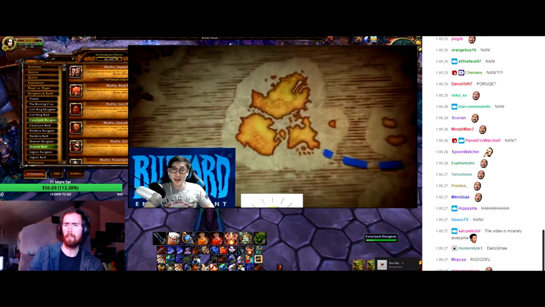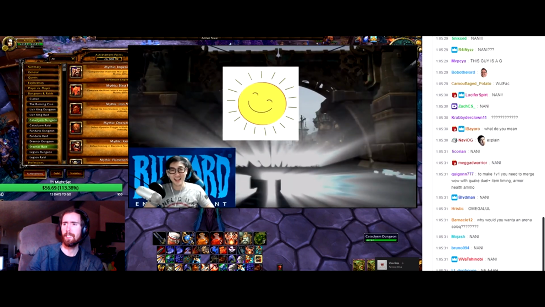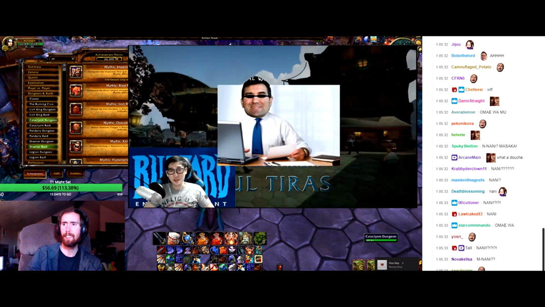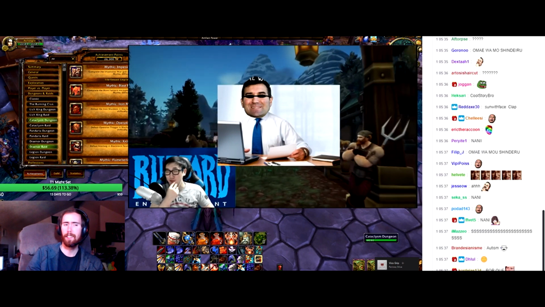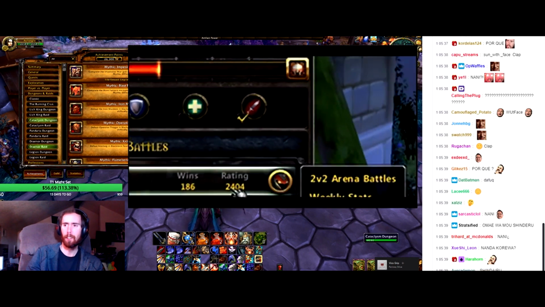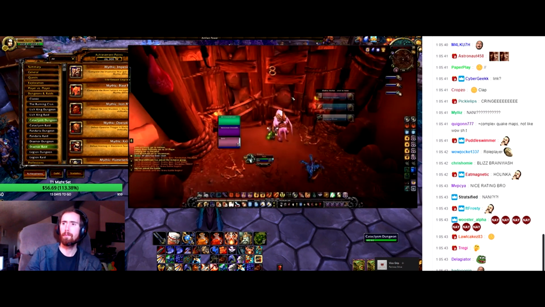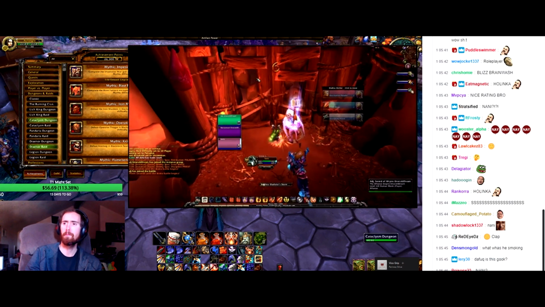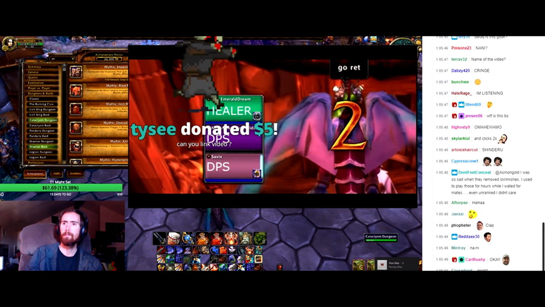You wake up on a fine sunny day. What a beautiful day. You sit down in front of your computer and you think, I'm feeling a little 3v3 today. So you queue up as a DPS for 3v3. Queue pops, you enter. Now you are in a group with another DPS and a healer. This is exactly how 3v3 skirmishes work.